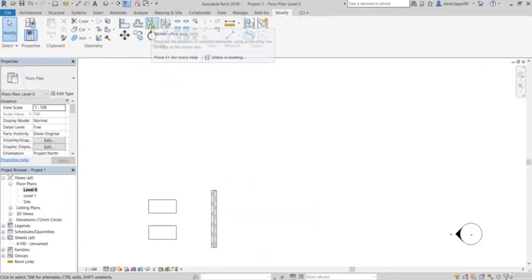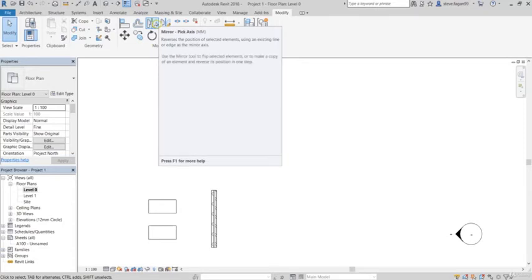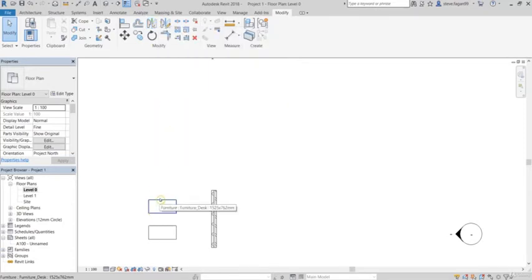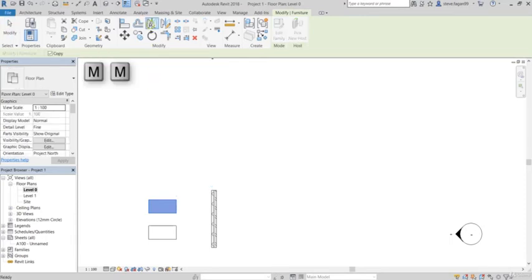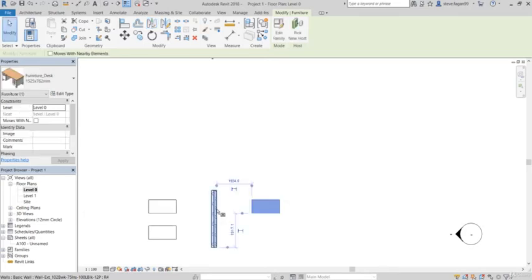And next I'm going to use the mirroring tool. So we have two different mirroring tools. The first is mirror by pick axis. What that does is we will select our component and we'll pick an axis for it to mirror across to. So we'll select our desk, select our mirroring by pick axis tool, select the wall, and you will see that there's a dashed blue line. That's running it right down the wall center line. If I select it, my desk will mirror across the axis.